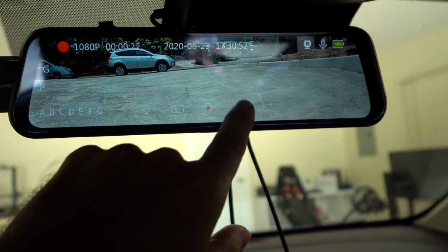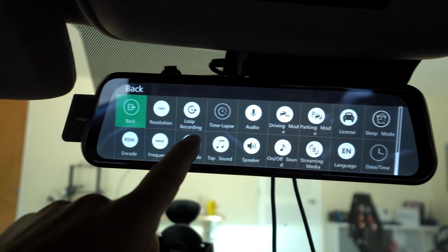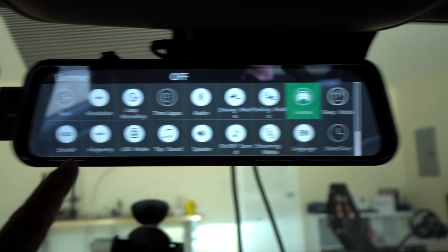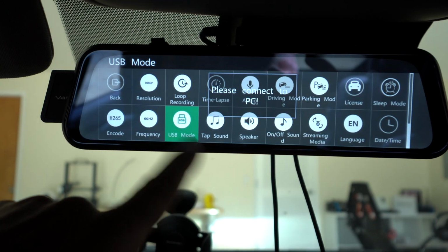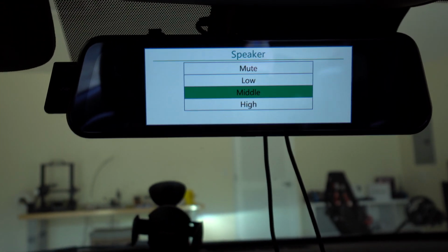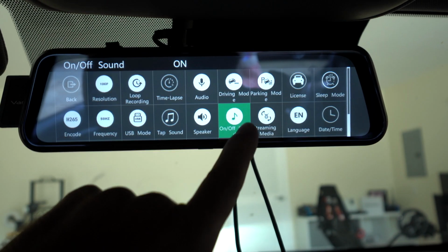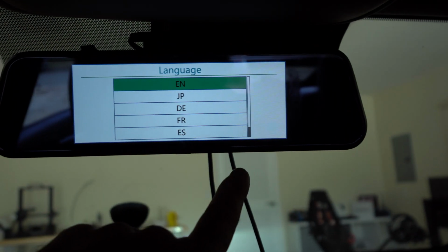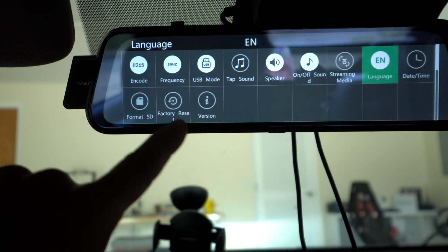So here we have the settings, and if we click on it, you can see that we have quite a few choices here. You can choose your resolution, loop recording, time lapse, audio on and off, driving mode, license, sleep mode, the encoding for the recording, the frequency, USB mode, that's if you want to connect to your computer. Here we can turn the sound on and off as you're clicking it. Here we have the speaker. You can choose it to be low, medium, high, or completely off. Here we have sound on and off, streaming media, and then our language. They have quite a few languages here. Date and time, you can set that there. Format SD card and factory reset.